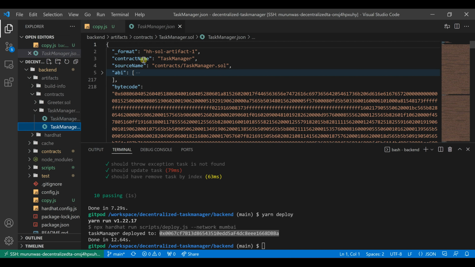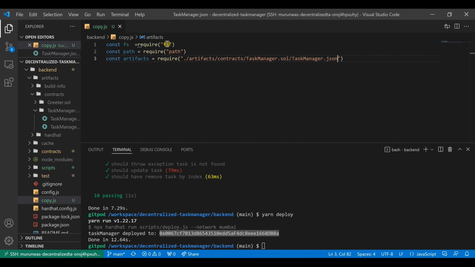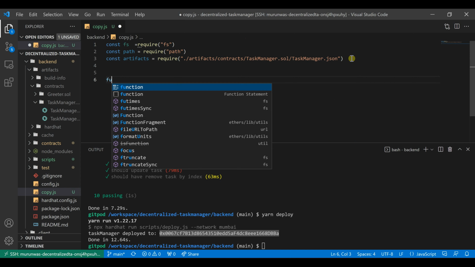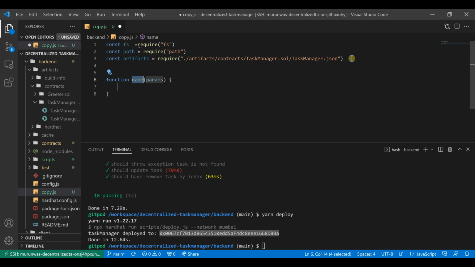In order to get this ABI, that's why we create a function called copy. Then we need the address that will be generated when we deploy the smart contract.